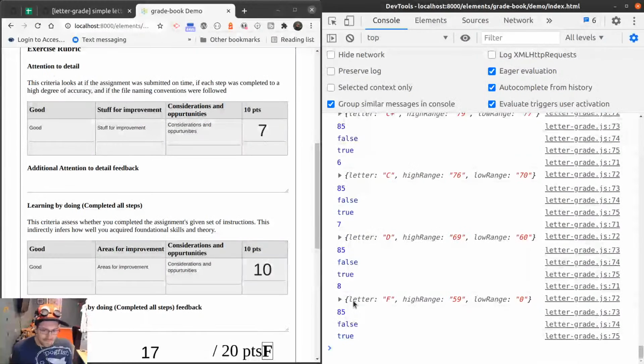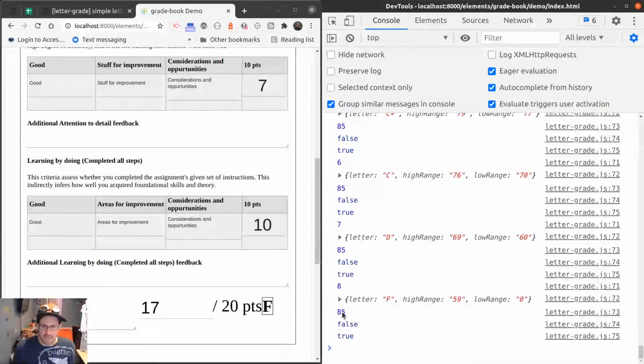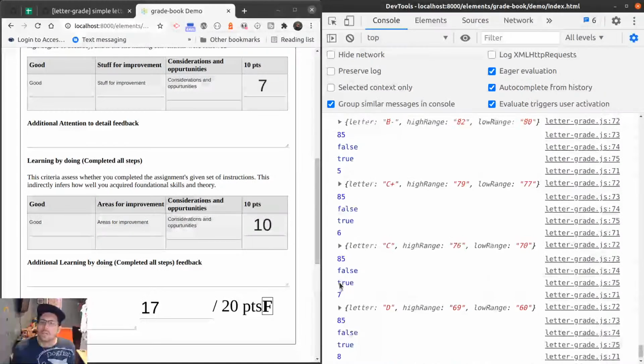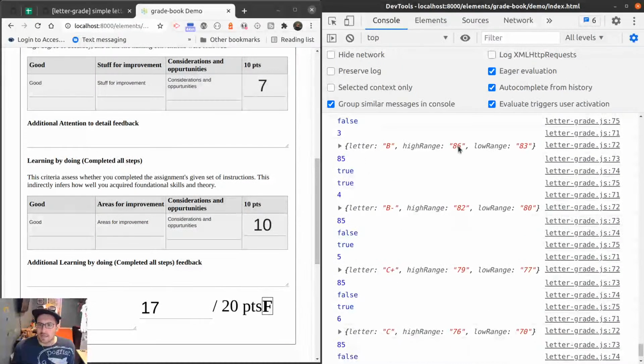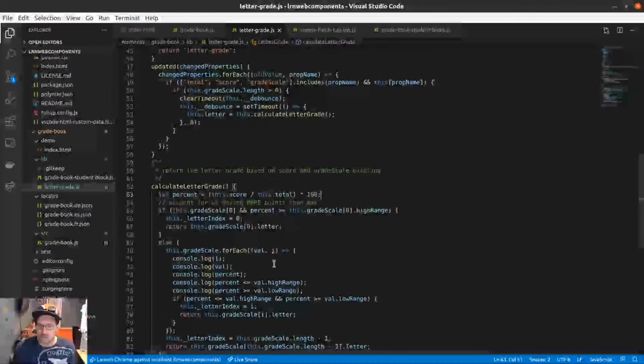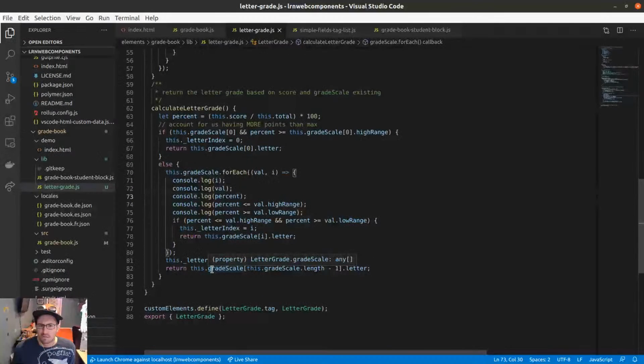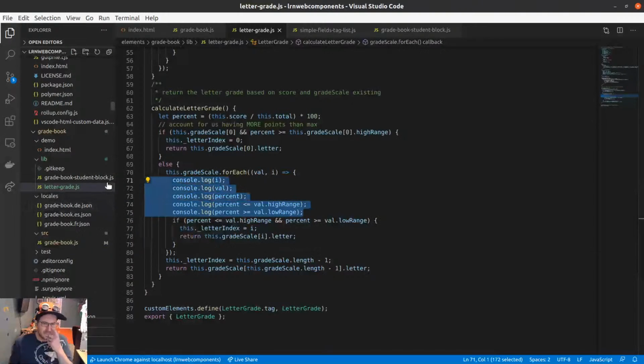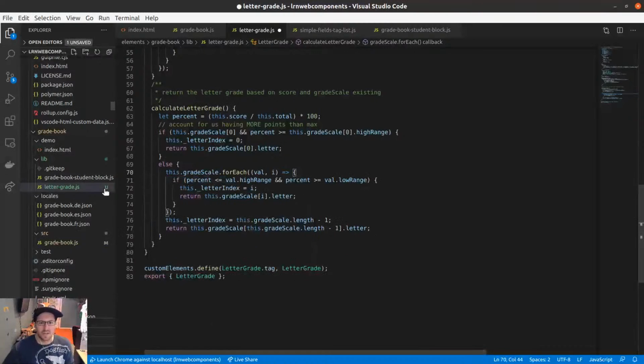All right, we've got an 85. So an 85 should, all right, it found it. It was a B, yeah. True and true, but then it just kept going. Why is that? What? That should just return, shouldn't it? Maybe I am. I mean, okay, so it's evaluating that correctly. Huh. Why would that be the case? All right, so it's in the right range. I actually had it written correctly, which is surprising.